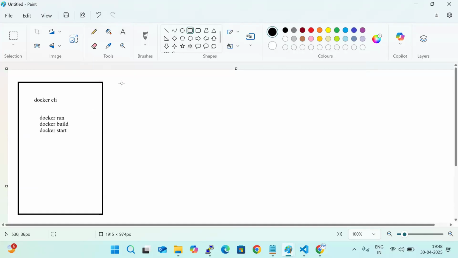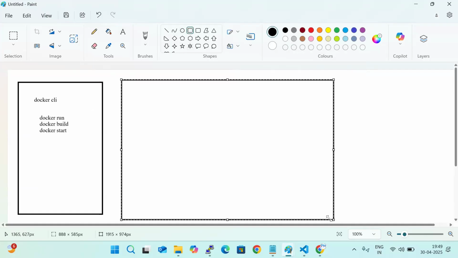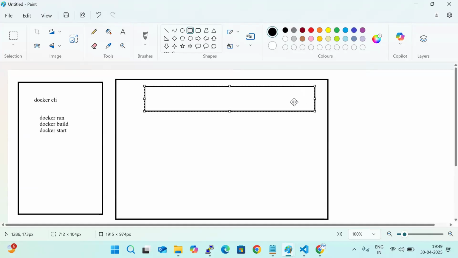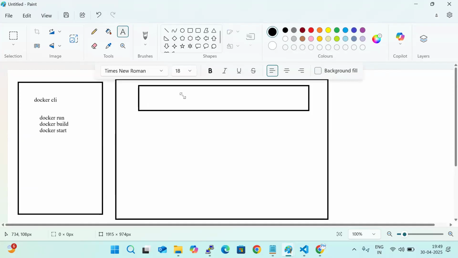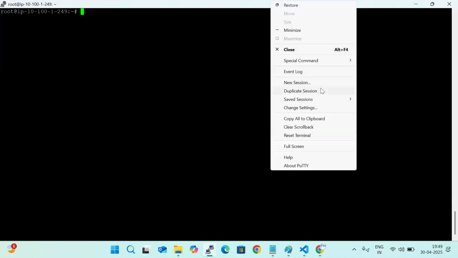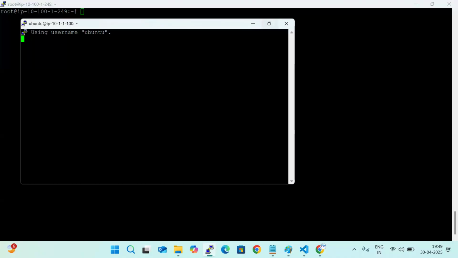In the back end, there will be a Docker daemon. In my Ubuntu operating system, we will have a Docker daemon. So this is my Docker daemon. Whenever you give a command, the command will hit this Docker daemon. Now, what is the command I want? I want to create a container. Let us suppose I remove all the containers that we currently have. I am going to remove all the containers.